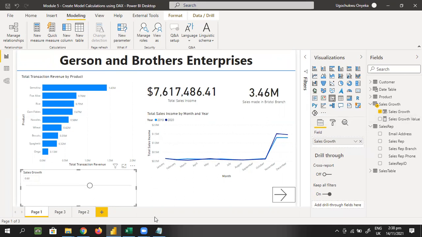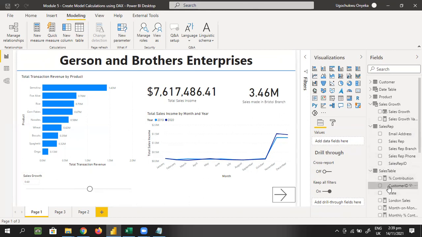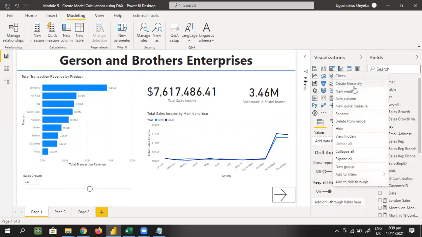So let me now implement the slicer in the report. I'm going to create a measure right now. Remember, right now this slicer's measure is not tied to anything, so that's why it's not changing the values. I'm going to create a DAX measure here in this sales table and call it sales growth simulation.